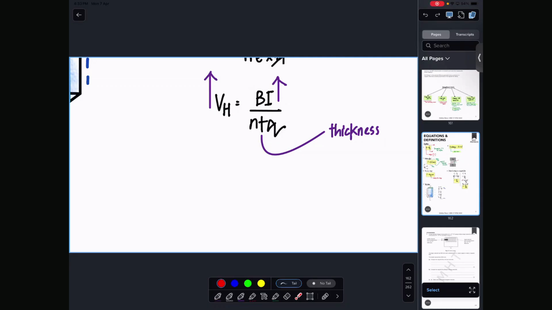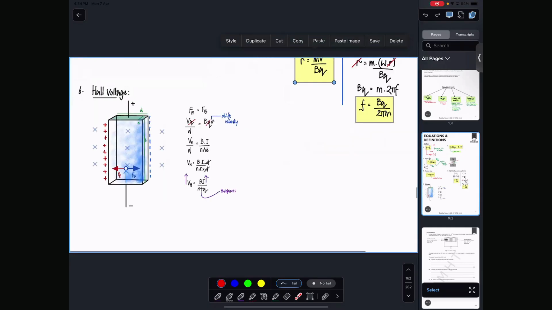The question was that as the semiconductor heats up, it produces more charge carriers. Why does that not change the Hall voltage? Wouldn't that be a deceptive outcome if the Hall voltage increases because of temperature, and now you think that your magnet is getting stronger, but that doesn't happen, and the Hall voltage doesn't change with temperature. Why doesn't it change? Because the way n changes, I changes in exactly the same way, so it doesn't really have an overall impact on it. Okay, right, this is the Hall voltage derivation. Yes, go ahead.